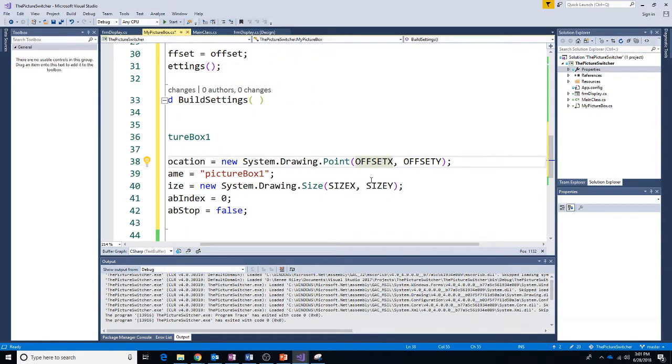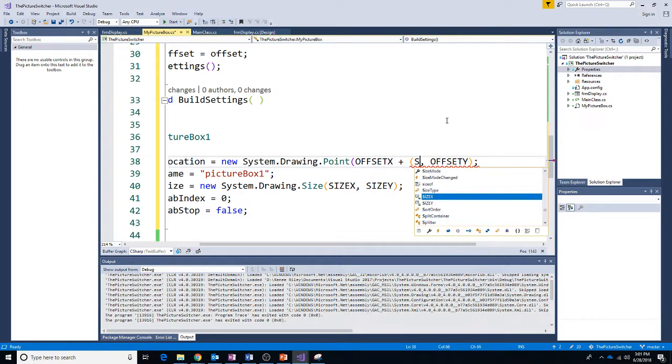So for this now, instead of just using the offset for the X position, we want to make this more into a formula. So I'm thinking that the offset is kind of like how far over it was from the edge of the screen. So I need to add to that. And what I want to add to that is the size. You know, how wide is our picture? However wide our picture is, I could add that. Now that would give me 2 pictures, right? The second picture would be smushed right up against the first, but I would have them side by side.